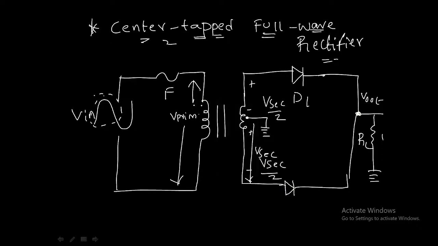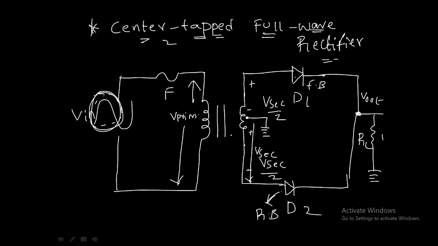So here, if you observe the voltage polarities carefully, plus minus plus minus. Plus is given to the anode of D1, and here the minus is given to the anode of D2. If you observe the voltage source, the negative polarity is given to the anode of D2, so that's why in this case it is reverse biased, and here it is forward biased. We are talking about the input voltage when it is in the positive half cycle. In the positive half cycle, due to these polarities, D1 is forward biased and D2 is reverse biased.